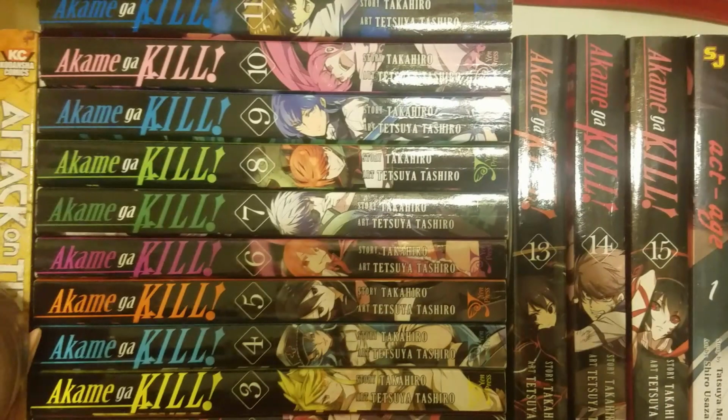Up next, I have Manga Kill, which is one of the 2 series that I have that are actually complete. I have one of the series that I finished, and I'll get to that later. Well, kind of finished. So yeah, this is one of the longest series I have, one of the series that I have the most volumes of in my collection, and it is really good. One of my favorite series that I own. And I'll get to what my actual most favorite is later, because it's on my shelf.